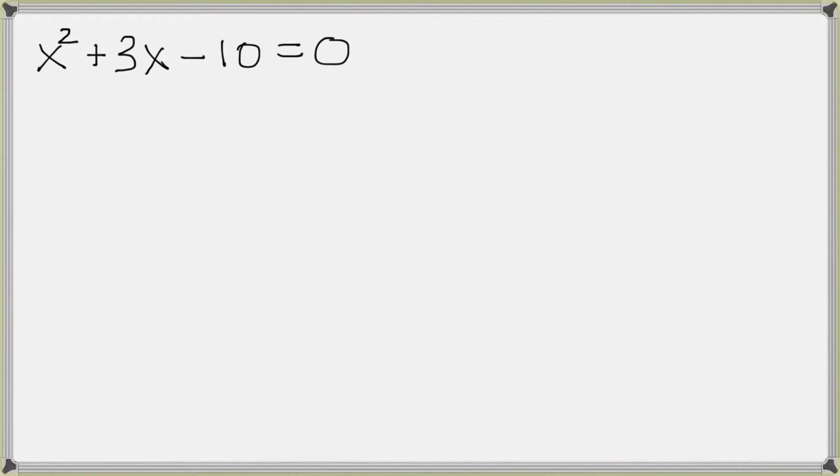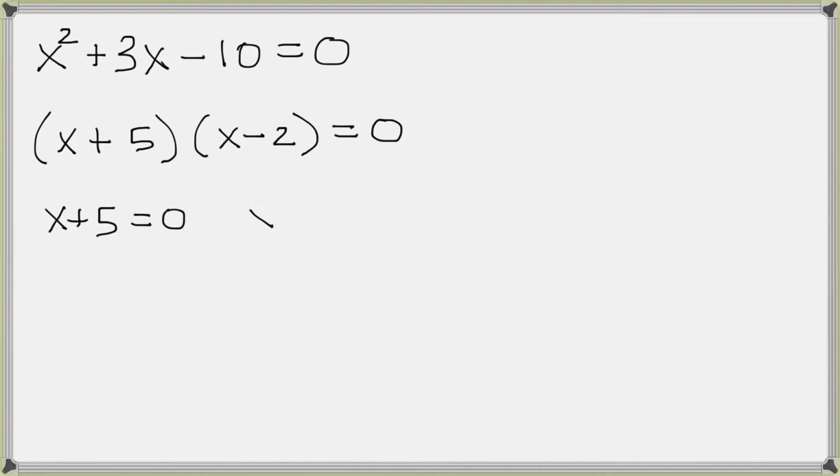All right, so the bottom part here is x squared plus 3x minus 10. We're going to set that equal to 0 and solve that. That's just a quadratic equation. This one can be factored to x plus 5 times x minus 2. So the left side is completely factored and the right side is 0. That's saying that x plus 5 times x minus 2 is equal to 0. So the only way that is going to happen is if either x plus 5 is equal to 0 or x minus 2 is equal to 0.